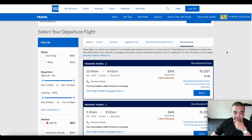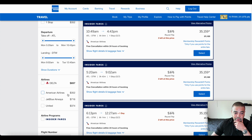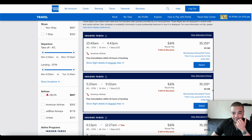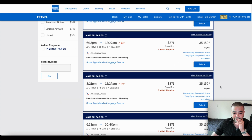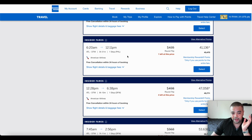Once this loads in, then we can see all of our options. We can filter by airlines if we wanted to, all that good stuff. So again, you can see with the round trip price, they have the points here as well, so you can do the math, which is pretty good. Again, they don't hide it. You do a little bit more math here than you do in the others to see what kind of valuation you're getting. But I'll link you something down below if you want to know how to calculate the value of points. It's the same as hotels and everything. And if you've booked a flight before at all, this basically defaults to booking a flight like you would on Delta or American, just through Amex's travel portal. So there you go. There's that one.